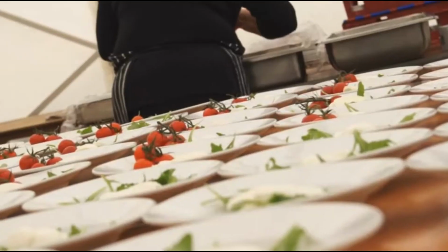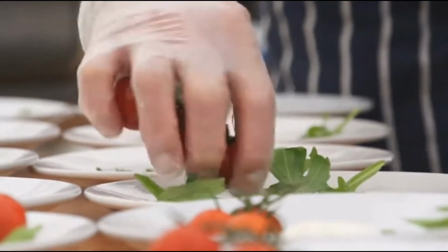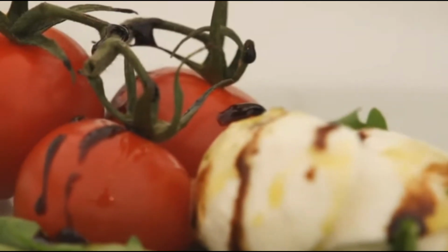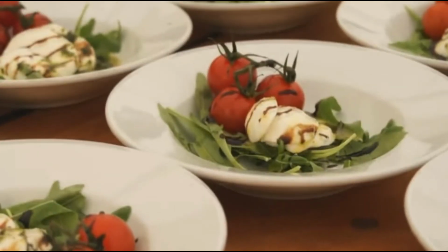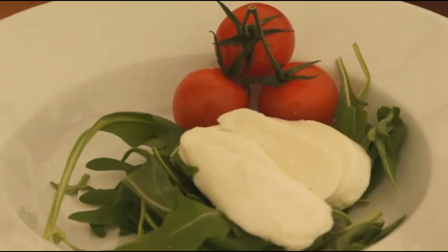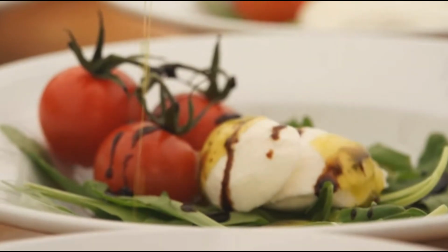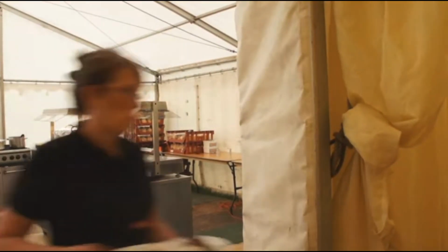Off-site service is just a fancy way to talk about catering. When catering an event which is not happening at your restaurant but is instead happening some distance away, there are a whole new set of challenges that you have to understand in order to pass the ServSafe exam. Delays from the point of preparation to the point of service increase the risk that food will be exposed to contamination or time temperature abuse. If it takes you a long time to get the food to where it's going hot, you could easily end up with food in the temperature danger zone.